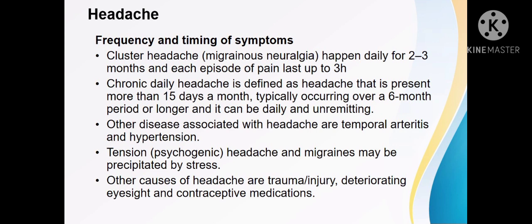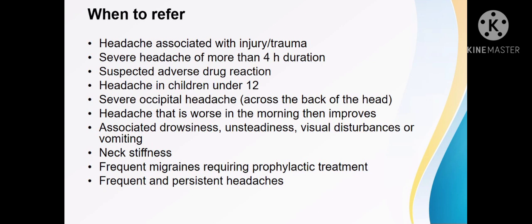Tension or psychogenic headache and migraines may be precipitated by stress. Other causes of headache are trauma or injury, deteriorating eyesight, and contraceptive medications. When will the pharmacist refer the patient with headache to a physician? When headache is associated with injury or trauma. If the headache is severe for more than 4 hours duration.